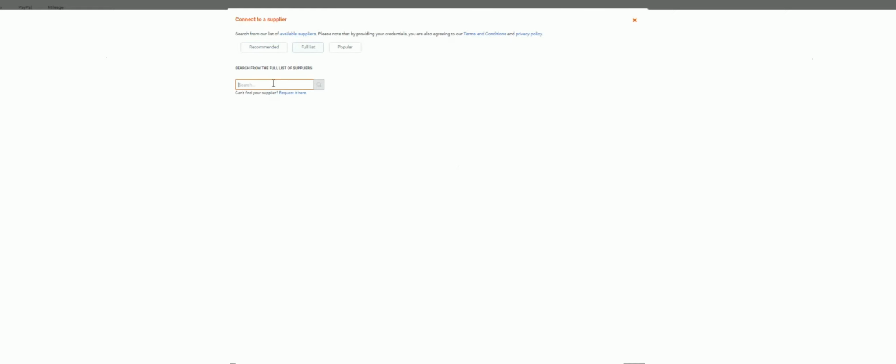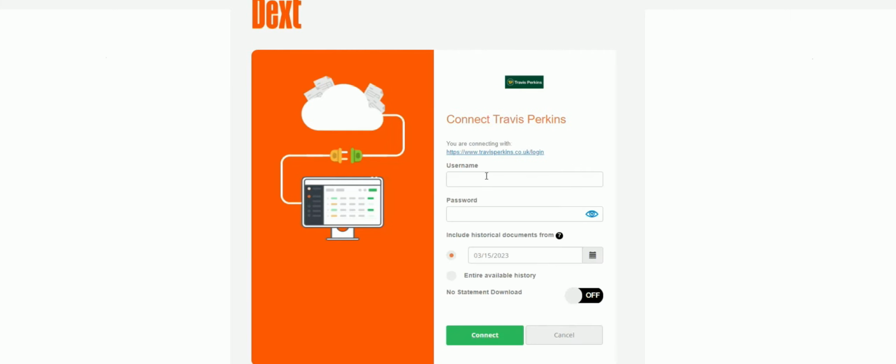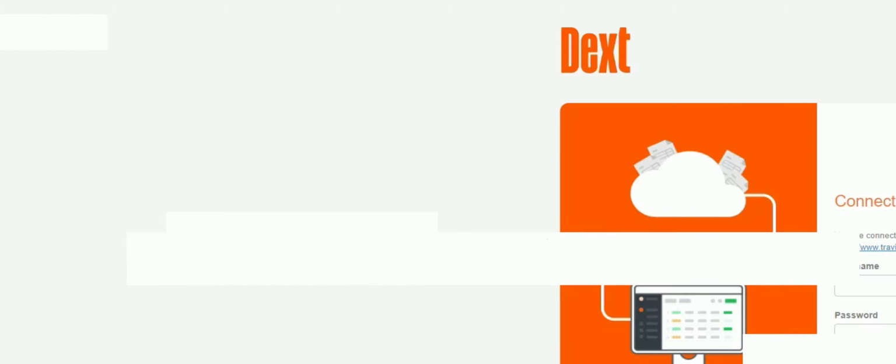So let's just say, let's find Travis Perkins, just because I know that they're on here. We select the client here and we go to connect or ask the client to connect. This will then bring up Travis Perkins, and you would pop in your username, password, etc., and ask this to upload invoices from a certain date onwards or the entire available history. I'm going to cancel that because we're not going to do it, but it's as simple as that.